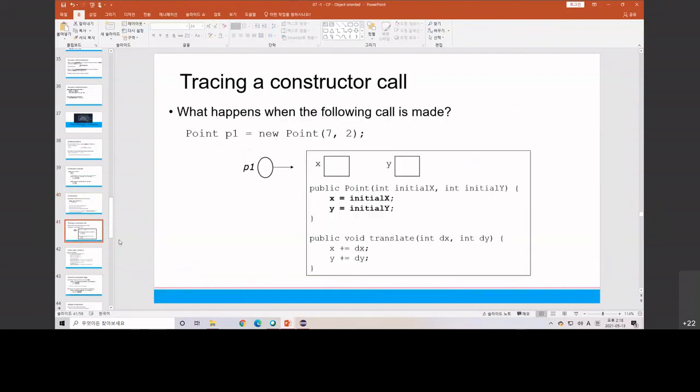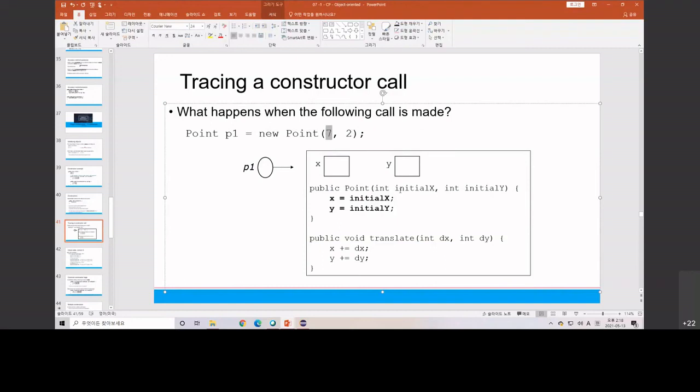Now, you can see from this one what happens when the following call is made. If I have Point p1 equals new Point(7, 2), then p1 will be generated, and the original value of x and the original value of y will depend on the values here.